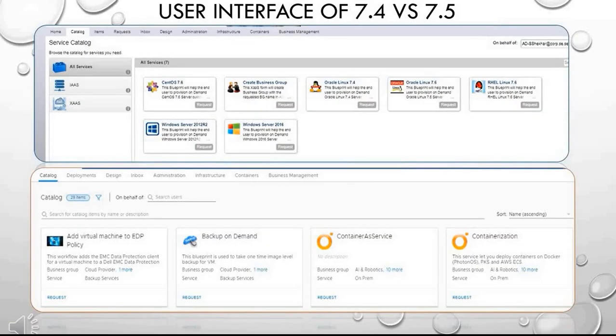The most noticeable feature in 7.5 is the update to Clarity UI. Post login to the portal, when you click on the catalog tab, you will find the difference yourself, as it is more clear and the catalogs are coming in the form of cards. You can simply mark the difference from these two views. The first one is the catalog view of 7.4 and the second one is of 7.5.